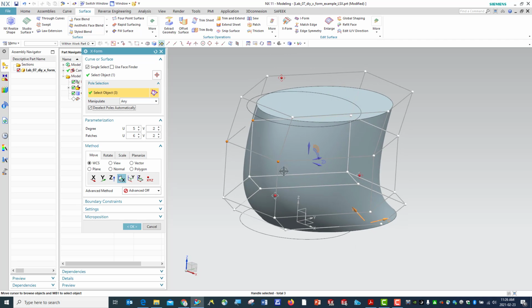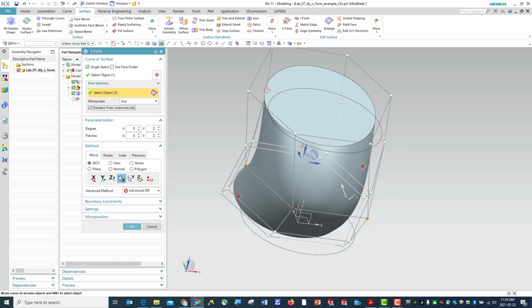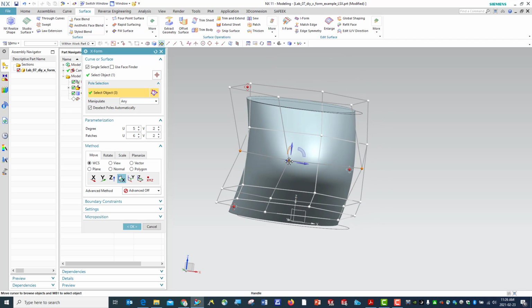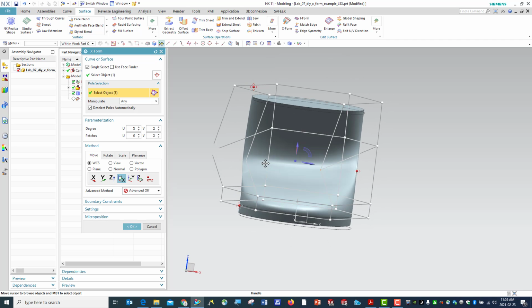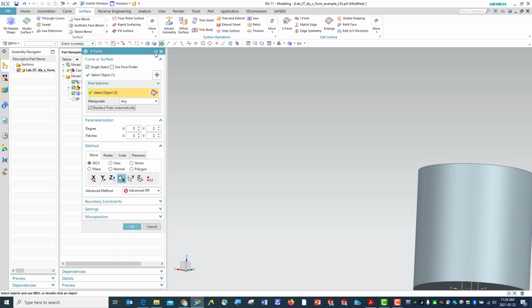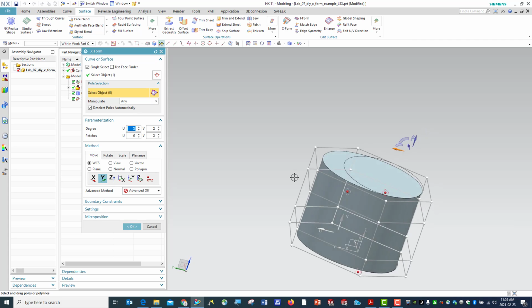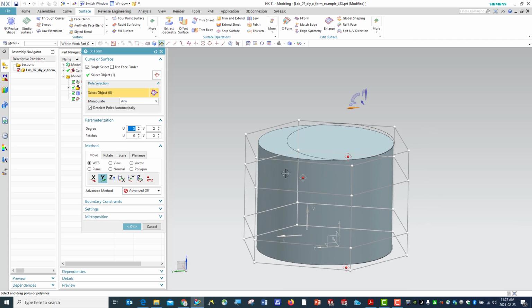Okay, and I can also manipulate in a different direction. If a mistake is made, then I can simply use reset to go back to the previous situation.